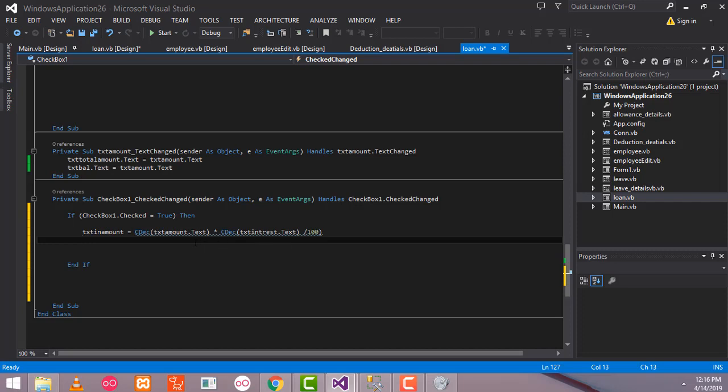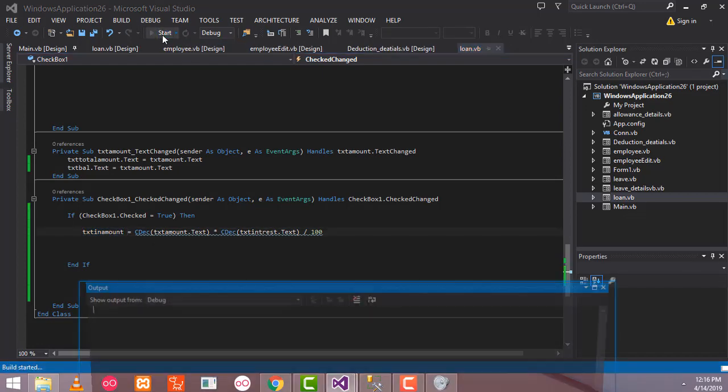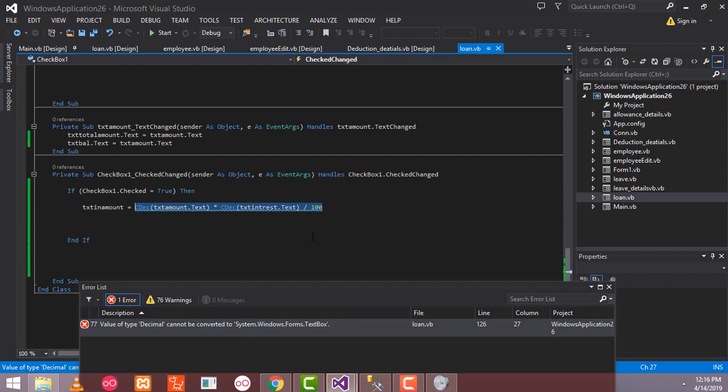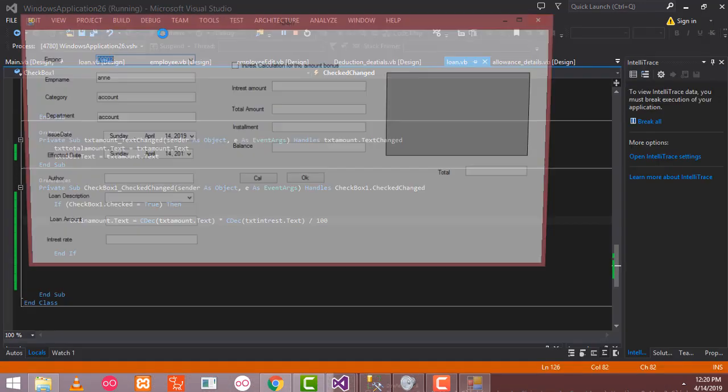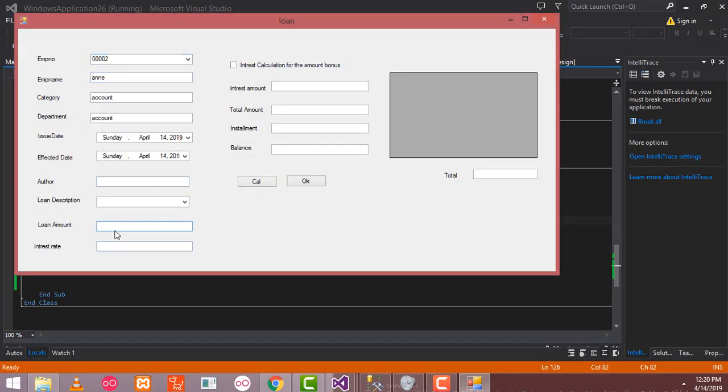Now what I'm going to do is, no need for this one. Everything is perfect. Now let us check whether it's working fine or not. What's the error of this Decimal? Here we have to write the text. We didn't write the Text property here. That's the error. If you write it, the error has gone. Now you can check whether it's working fine or not. Whenever you finish some work, you must check that it is working fine.